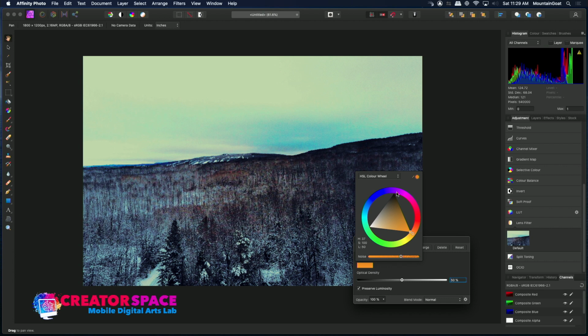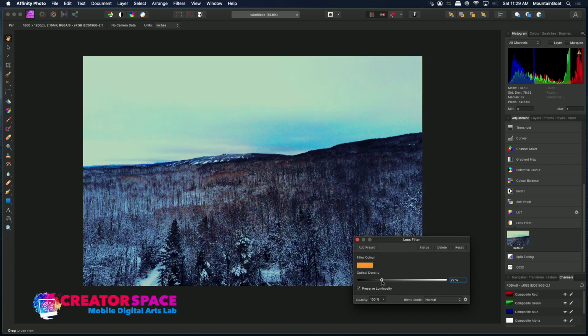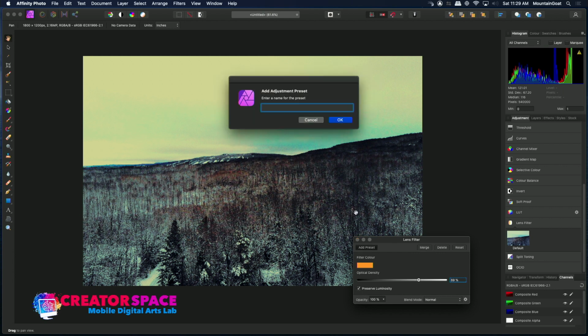You can add noise to it. So you're basically making your own kind of in-camera filter. So you can make it as if you're looking through an orange filter, making it very different looking, right? So interesting kinds of things that can happen.